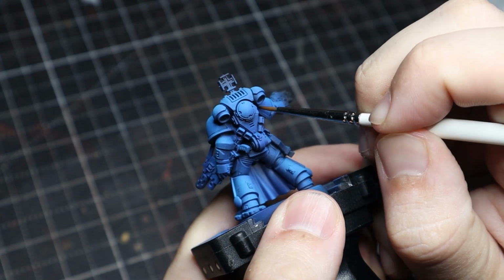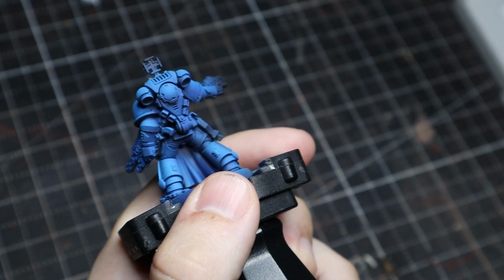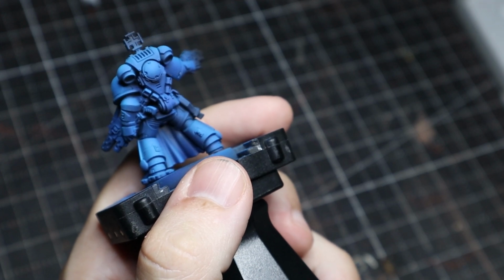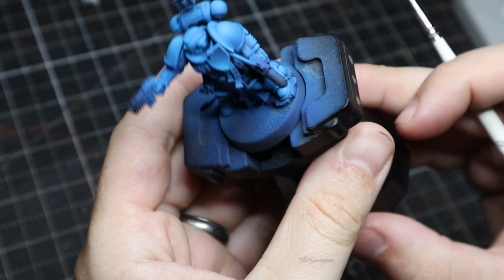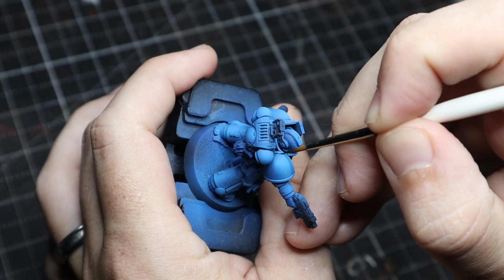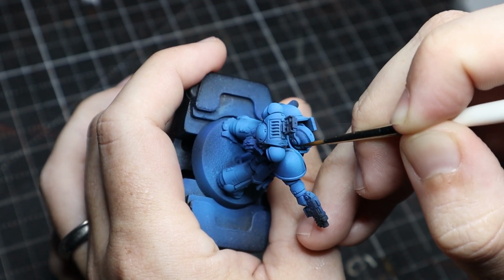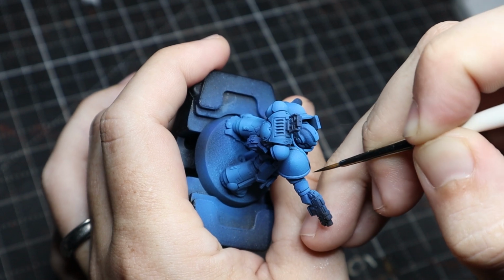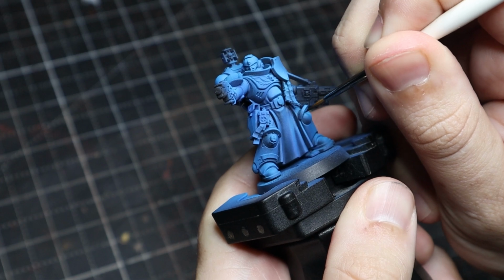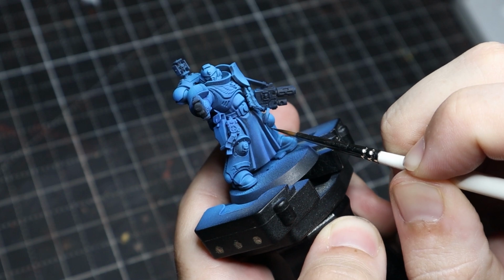And especially because I wanted to show that, like with my Ultramarines, I like to use something like the Black Templar as a recess shade because it flows pretty nicely. I water it down a little bit for this, but it's got that nice black bluish tint to it. I think it's Infernal Brush I've seen use this as well as a recess shade, and I loved it when he did it, so I kind of stole that from him. But if you are looking for a recess shade for your Ultramarines, Black Templar is a great option for that.